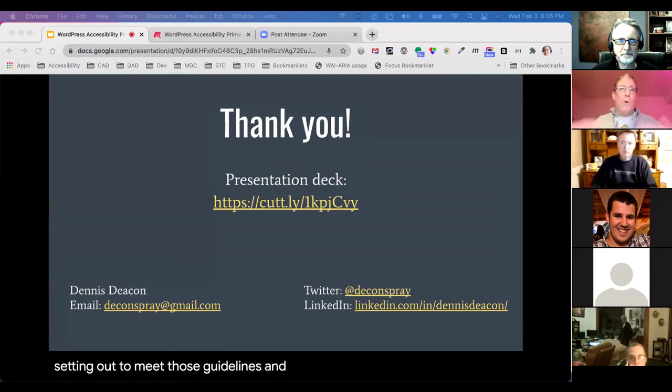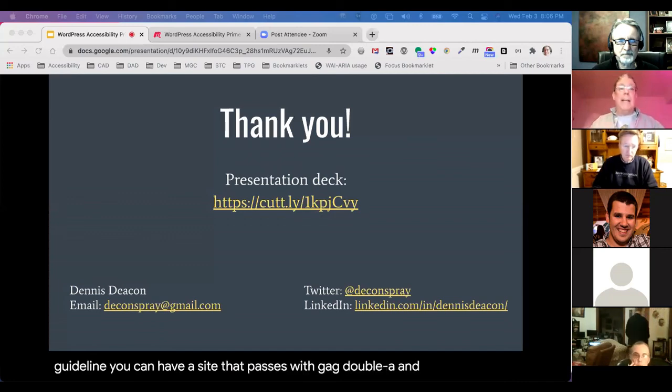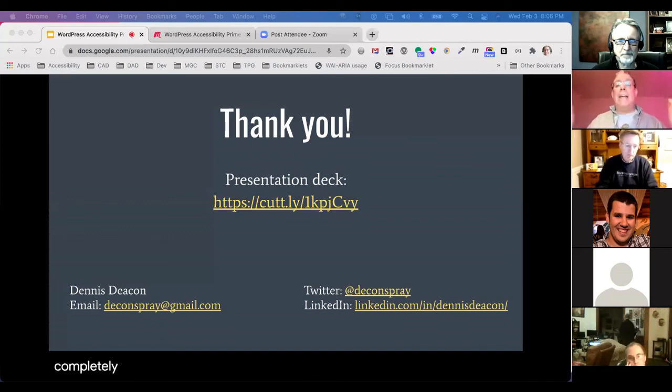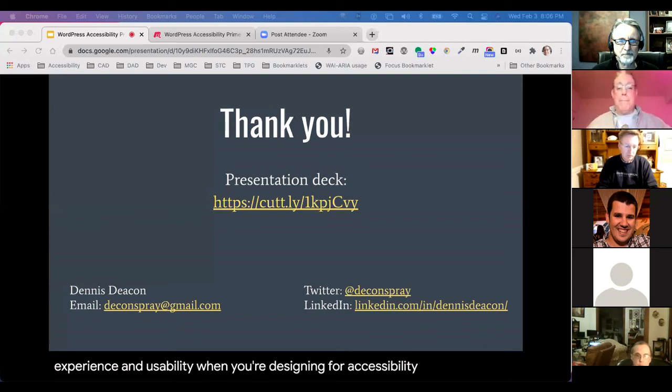And more importantly, you can have a site that passes WCAG AA and it'll be completely non-usable, or a bad experience. So you still want to account for user experience and usability when you're designing for accessibility.